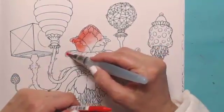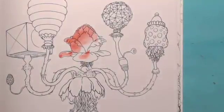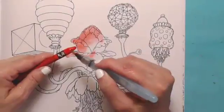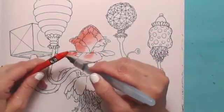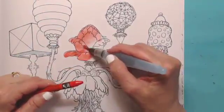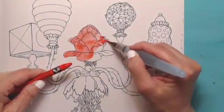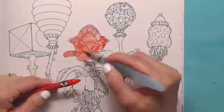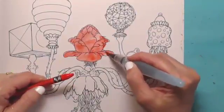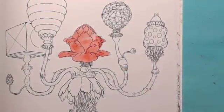And it won't go through as long as you don't oversaturate. This brush right here is kind of worn out. Hang on, let me find my better water brush. Here we go. They last a long time, but they will eventually start to spread. And you don't have to have a water brush. It's just easier, especially when you're using something like Neo Colors. And it's the water that makes things go through the pages. So if you want something really dark, then dry it with a heat gun, or just wait till it's dry before you add another layer, because it's the water that makes things go through.